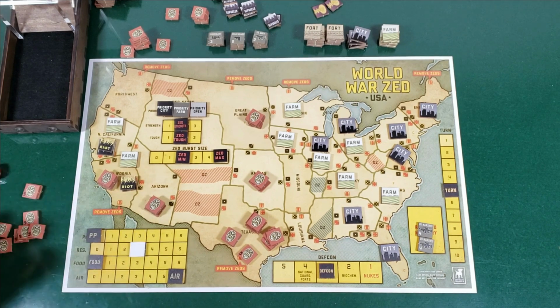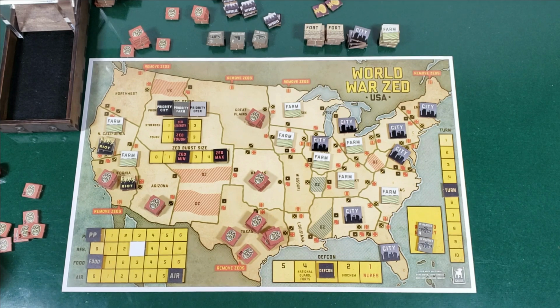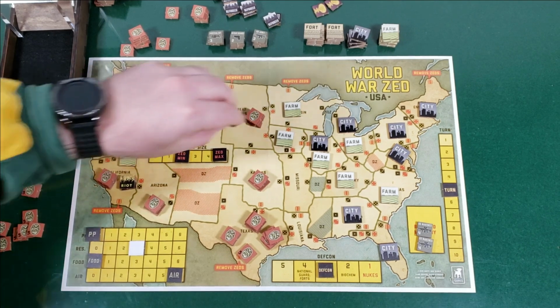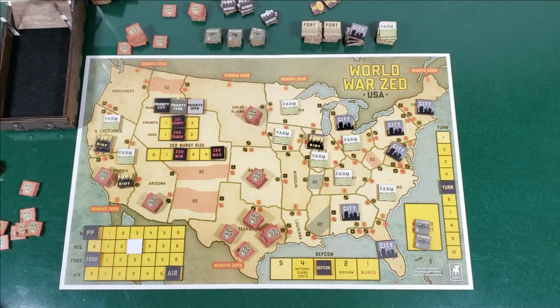We weakened them a little bit. Now we can look at rioting. 1, 2, 3, 4, 5, 6, 7, 8 farms. 3, 4, 5, 6, 7, 8, 9. Okay, so one riot counter. You put out here. Has to go on refugees first. No refugees, so they'll go on a city. I don't even want to riot any of these cities. I guess we'll do here in Illinois. All right, Illinois, Chicago is rioting apparently.